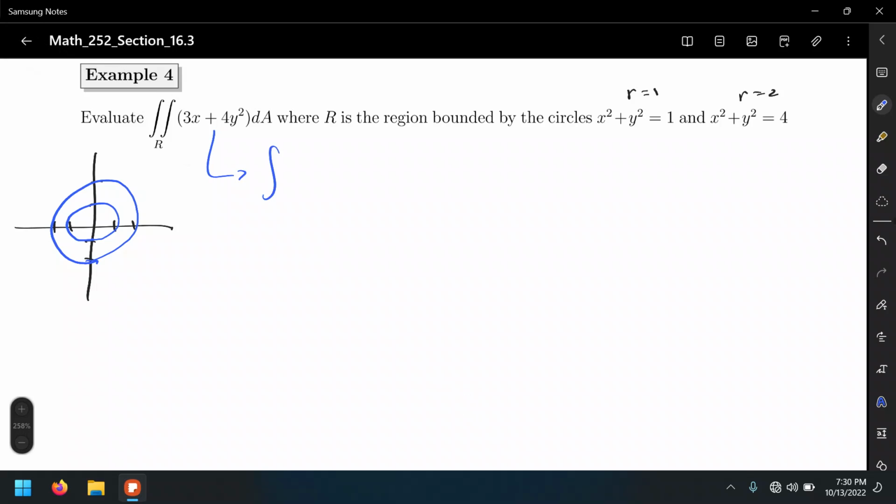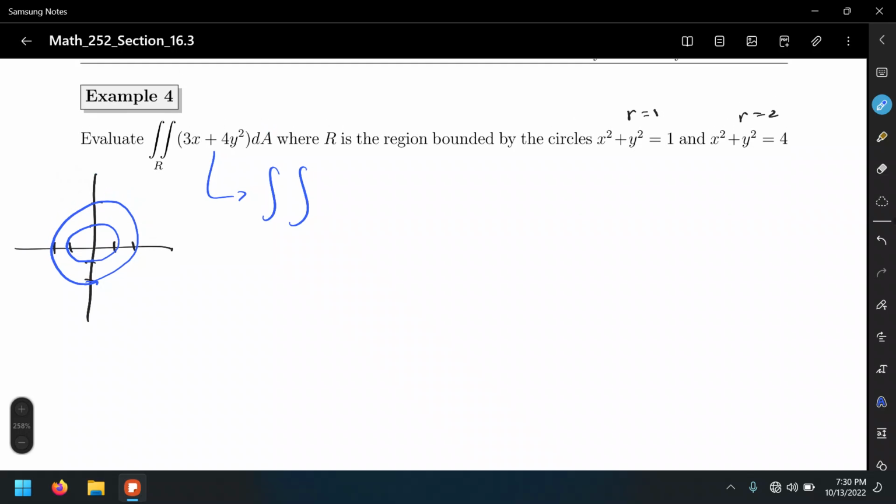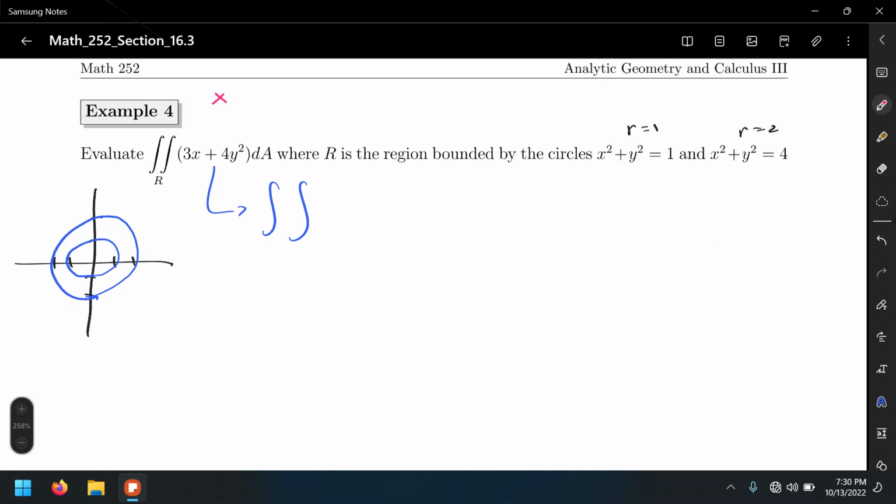So let's write down the double integral first. And using the conversion formulas, so to avoid flipping pages or scrolling up and down, let me write them down again. x equals r cos theta and y equals r sin theta. So those are the two conversion formulas that we're going to use to rewrite this integral in terms of r and theta. In other words, we're going to plug in r cos theta whenever we see the letter x, and plug in r sin theta whenever we see the letter y.